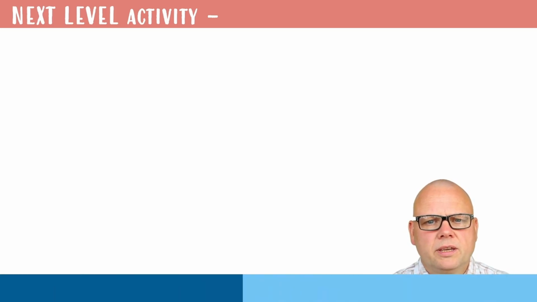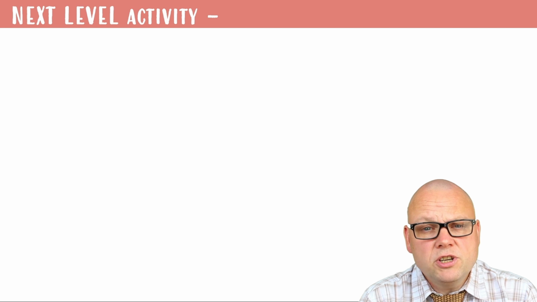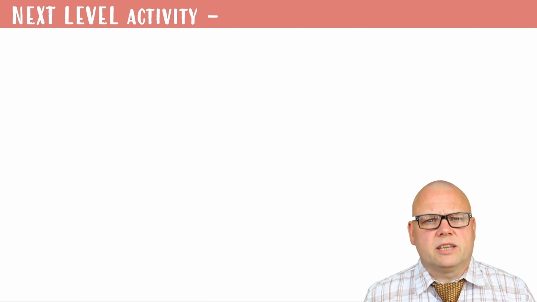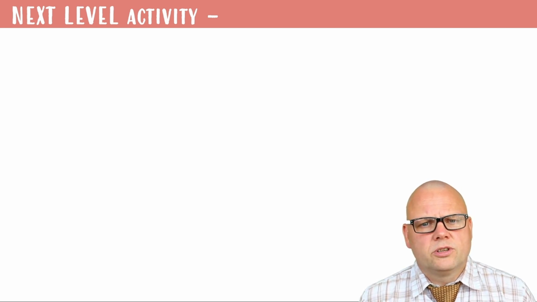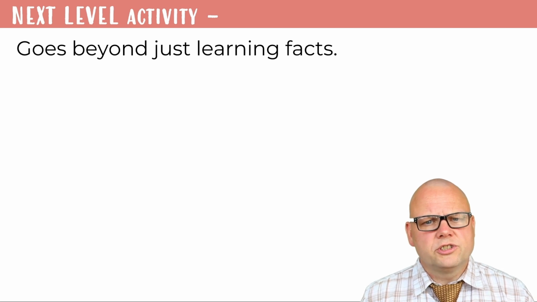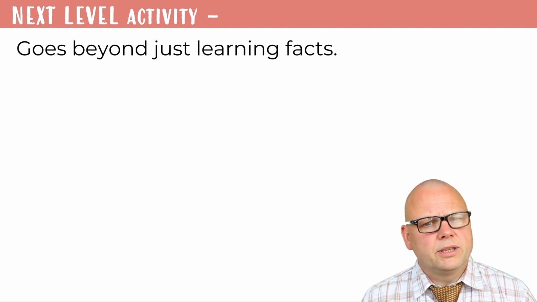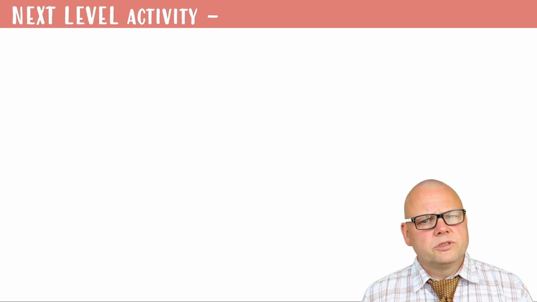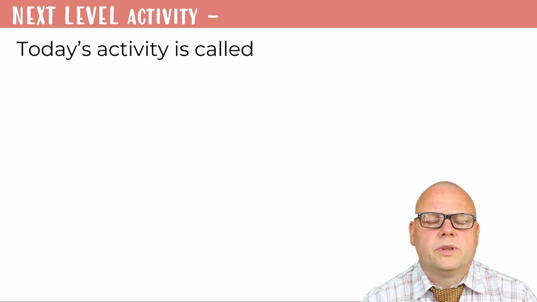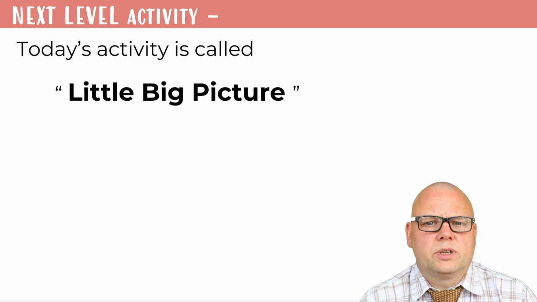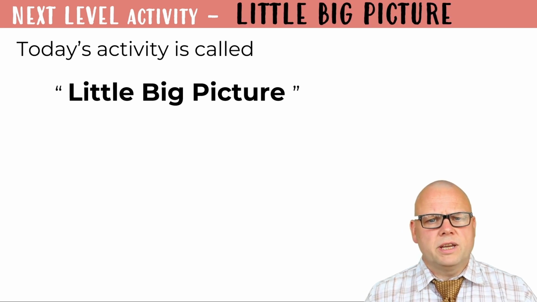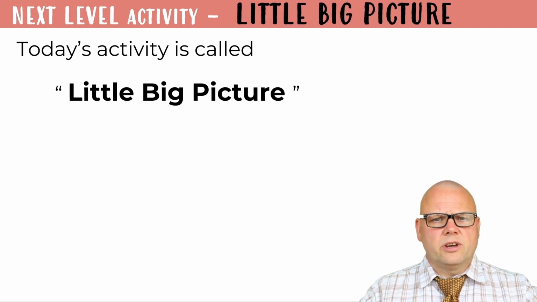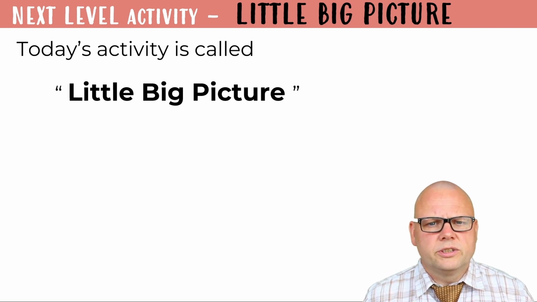Bates and I'm here to talk to you about making a revision activity, and this is a next level revision activity. So these next level revision activities aren't just about learning the fundamental facts by themselves, it's about how the facts all connect together. Today's activity is called the little big picture. A little big picture is looking at the whole topic, like having a quick scan of the whole topic before you just focus in on the details.